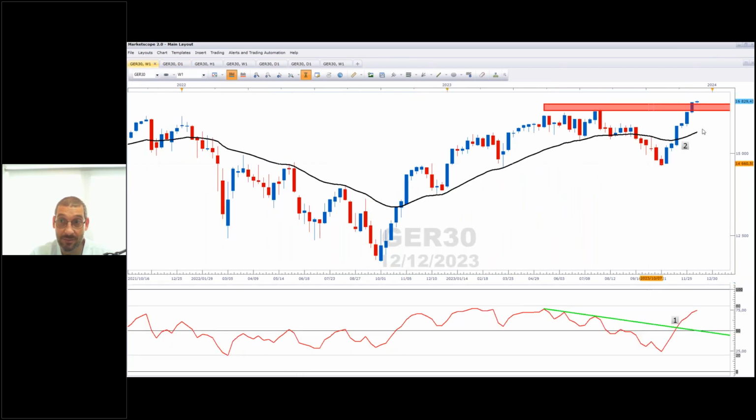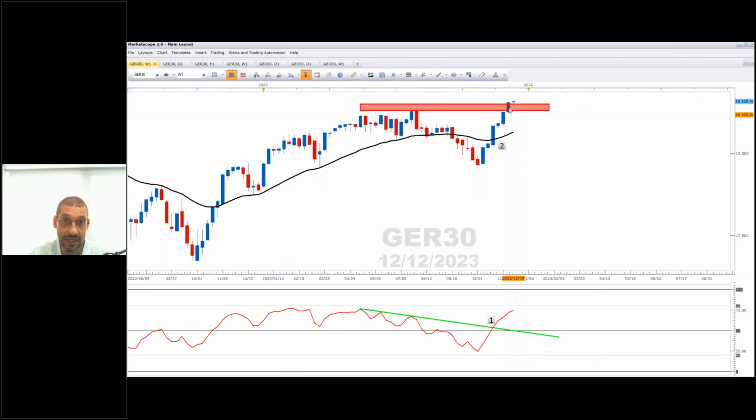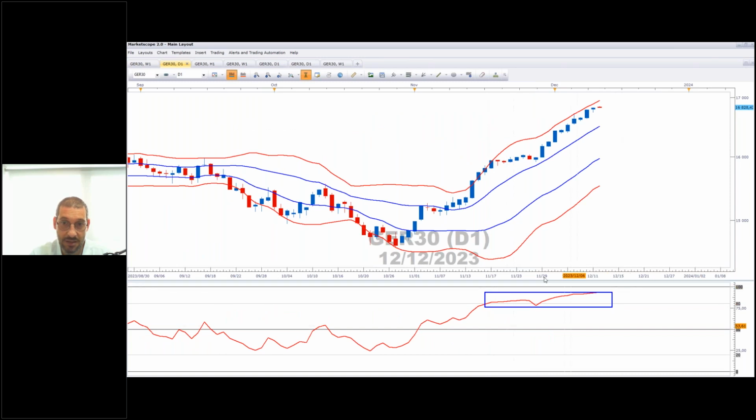The weekly chart actually looks pretty good. It looks really good. It's taken out the resistance area, but I think that this resistance area is still going to have an influence. The reason I think it's going to have an influence is simply because of this overbought RSI. So far, the market's not cooperating with the analysis here, so it's been really a good return on DAX. But I want to just reiterate, the whole reason we put RSI here was to put the risk reward profile in, and we're in a high risk environment at the moment.